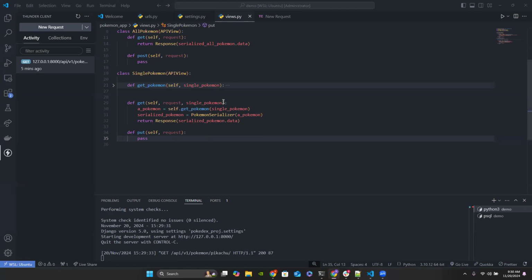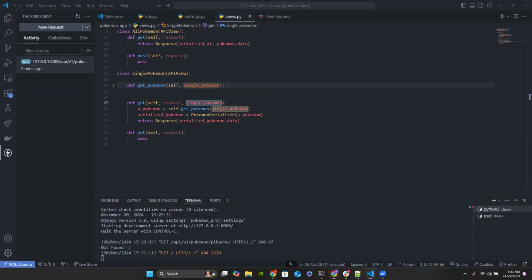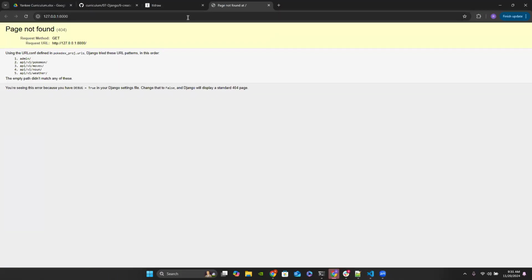right? Up to this point, we have been using the arguments that are within our URL path, but what we haven't been able to use so far is the body. And let's open our server on here so we can see how that looks.